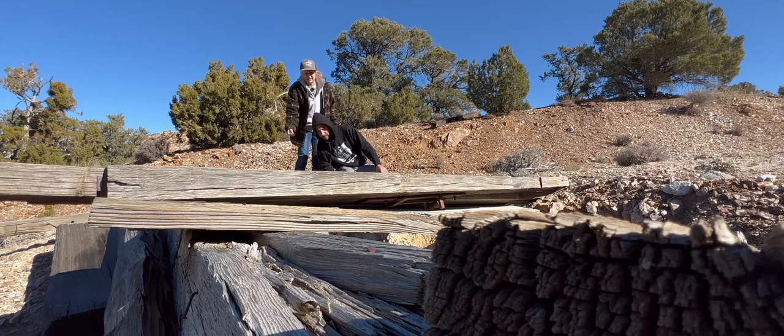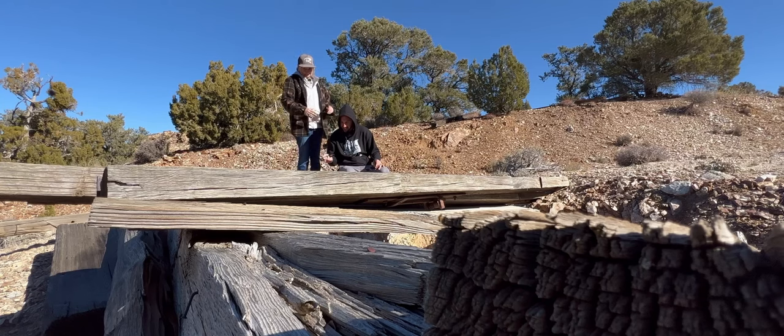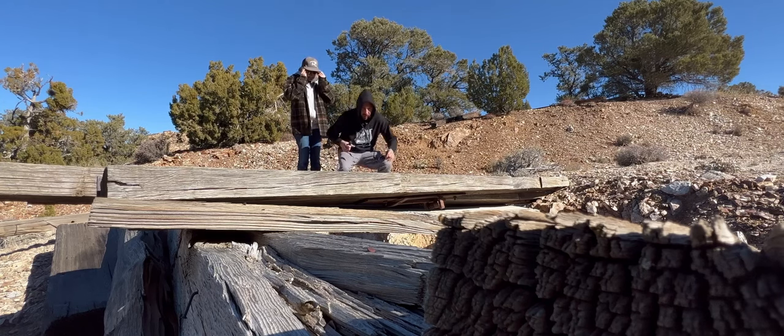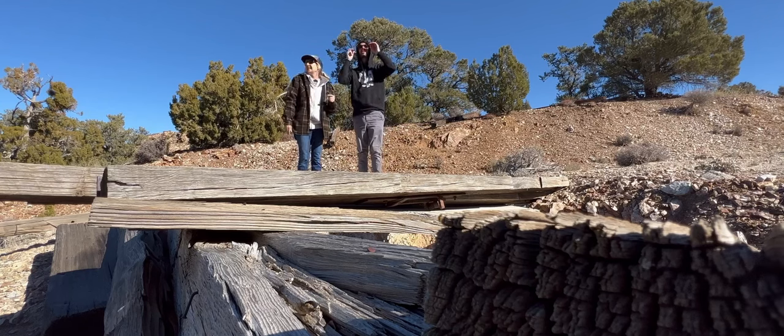Into like a drift. Actual drift. You can see that piece of wood down there, kind of. Unless that's collapsed. It's hard to make it out. Yeah, that torch isn't bright enough to go down there. And again, like with all these mining roads, there's got to be other adits and mines. Oh, everywhere. Absolutely.